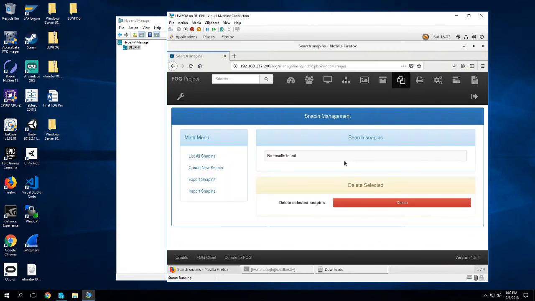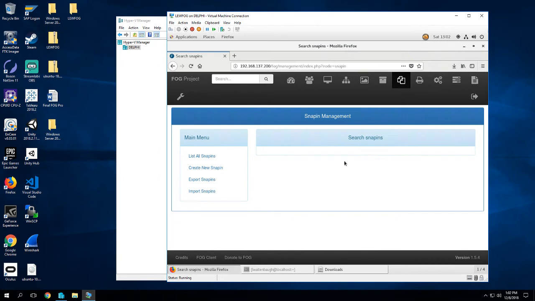One of the problems I ran into with the snap-ins was that I could not find the client version of Fog to be installed on Windows. I think at this point in time the Fog project will only install on certain Linux OSs. It will not install on Windows or Ubuntu at this point in time. To be able to use the snap-ins, you have to have the client installed, so that the server can connect to the client and talk back to each other and figure out how the snap-ins work. Pretty much you deploy the snap-ins the same way you would deploy an image, and it would send it out, and the computer would pick it up and then download it.